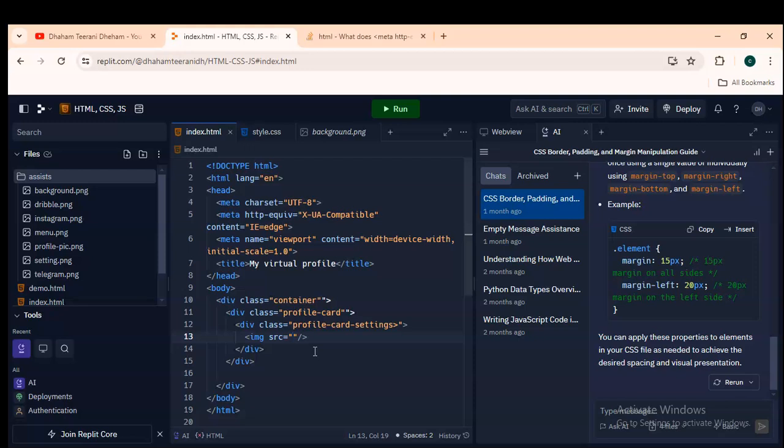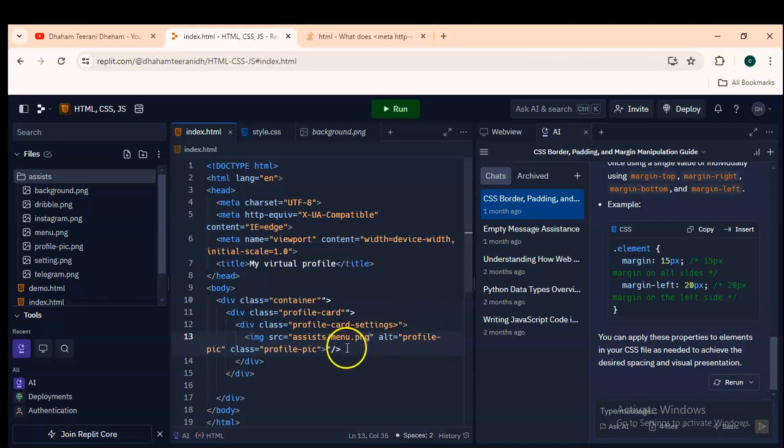So in assets I need the profile, and also the menu.png.